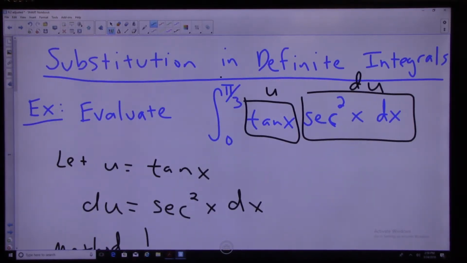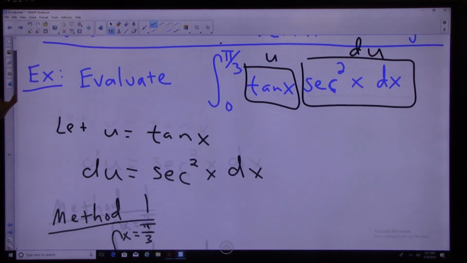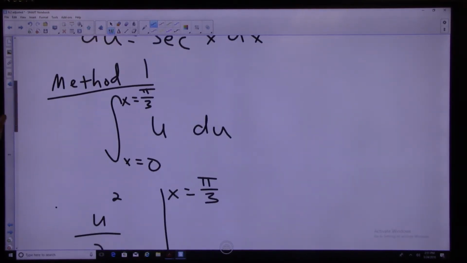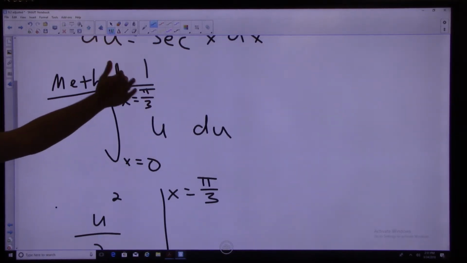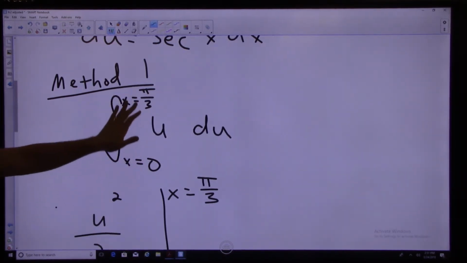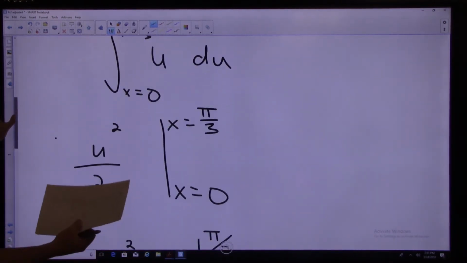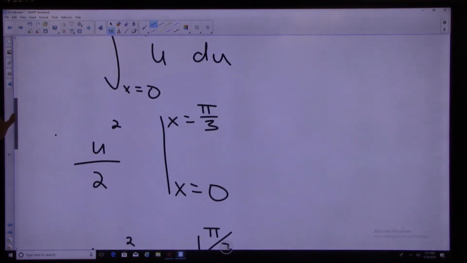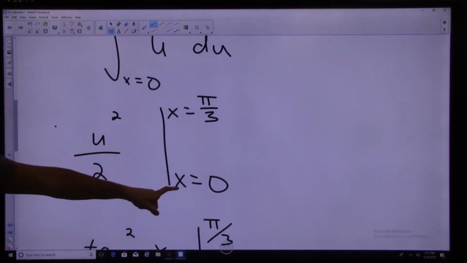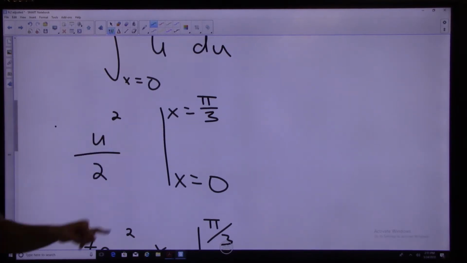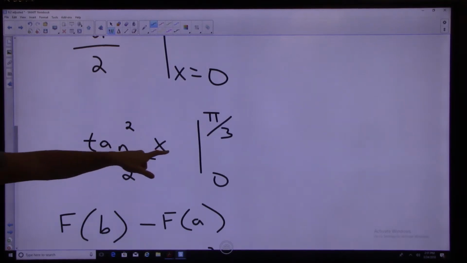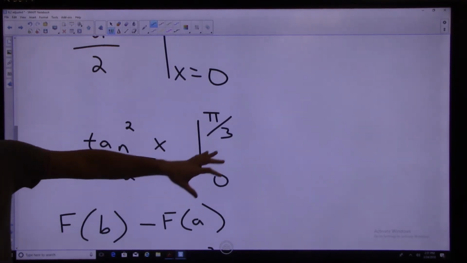So I just did substitution like we've been doing. Now, with definite integrals, we need to make sure that if we use substitution that we know what values we're talking about. So these are still x values, so we can't plug those in for u. We can plug them in for x though. So what we did was we took the antiderivative. Once we took the antiderivative, I noticed there's still x values, so I can't plug those in yet. I have to replace u with what we let it equal. So we said u was the tangent of x, so this is going to be tangent squared of x. Now we can go and plug those in.